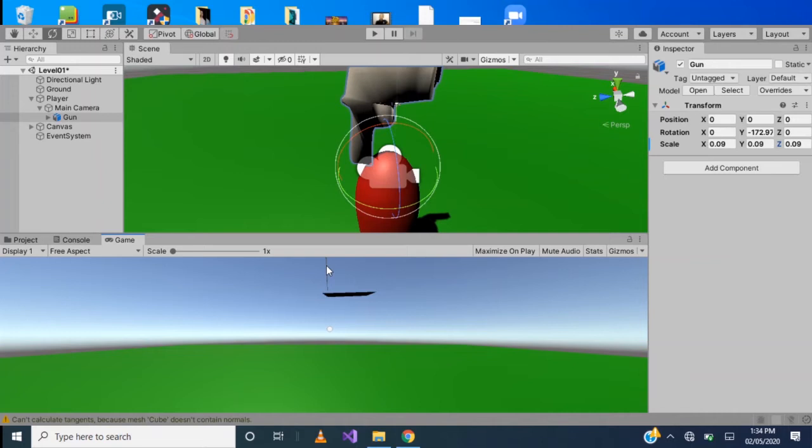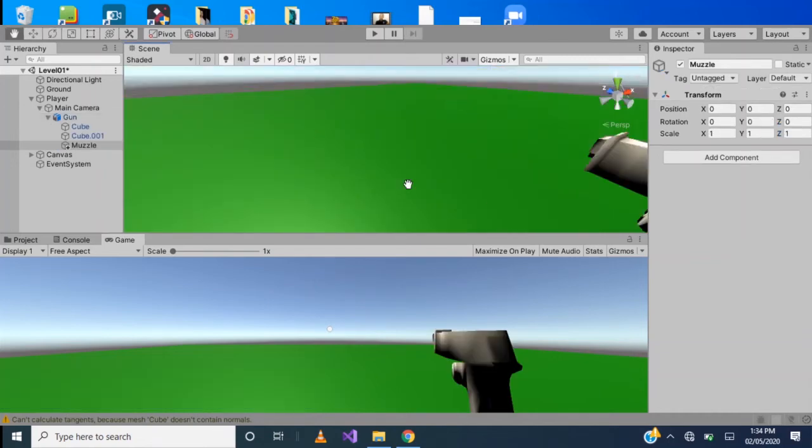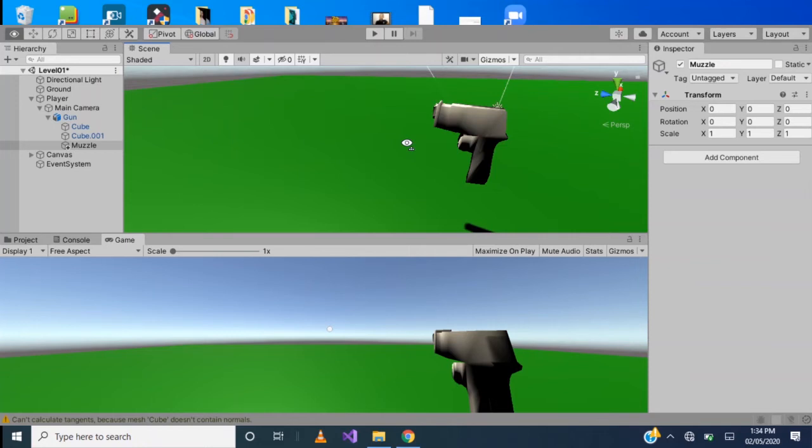I'll leave it as muzzle, and what we want to do now is use rays to move it, to make it focus on a particular place. We want it so that when the ray hits something, for example, like games like Call of Duty, all of the shooting games you see on phones, the shooting is precise, unlike other games where the bullet is just shooting around. So what they do is add the muzzle flash. Muzzle flash is just a light that shines when something happens. Unity uses a particle system to make a muzzle flash. I will do that in a later video.